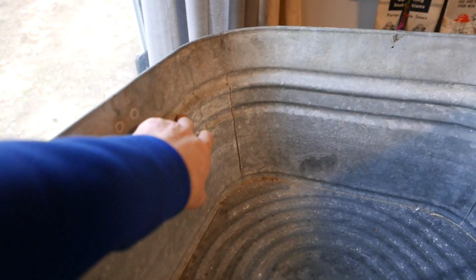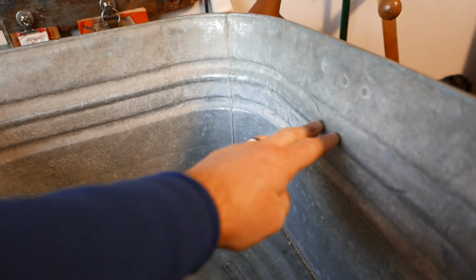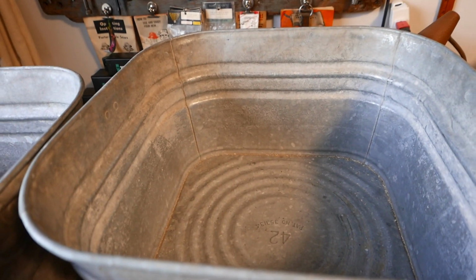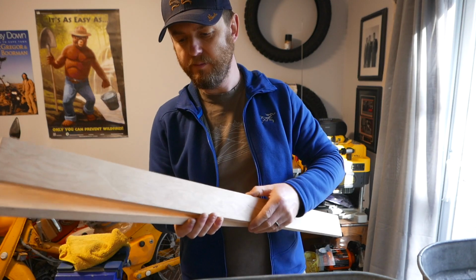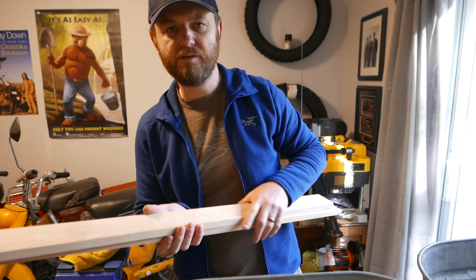There's a bit of a natural lip going along here that sticks out that may be able to hold the platform, or else otherwise we're going to build this out so that it can rest on there without falling into the bin and offer that storage below. I'm going to use these two pieces of spruce here and then cut them into little brackets we need to make here so the seat doesn't fall down.